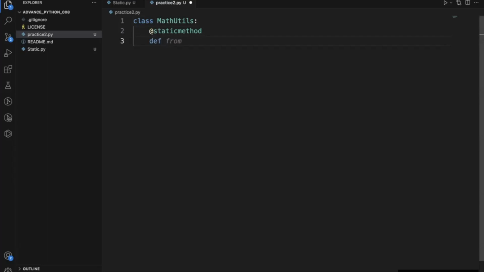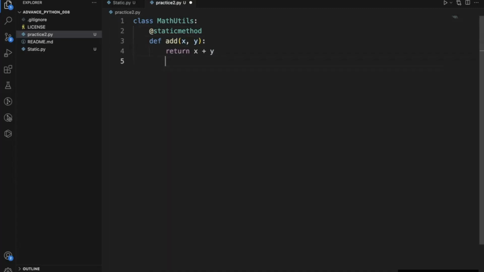Let's say I am writing this static method called add. This is a very simple example I am taking just for you, Ruchi. Inside this method, I want to return x plus y, adding two numbers.